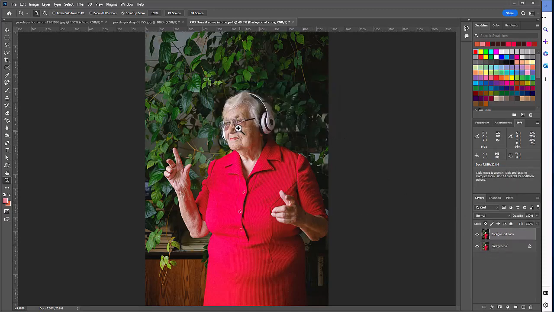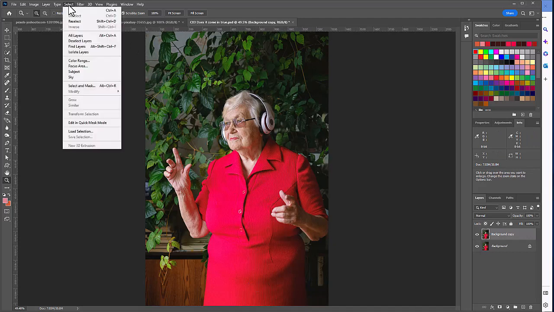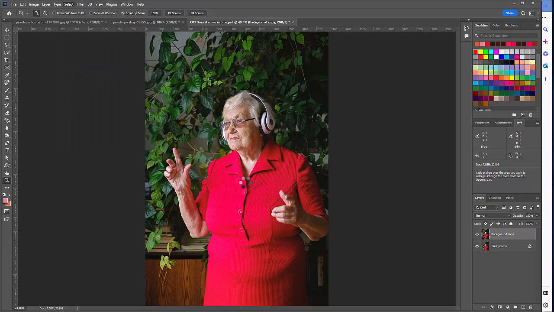The first thing I want to do is isolate the subject from the background onto a new layer. That'll make it easier for selecting the dress that we want to turn from red to blue. I'll go to the Select menu, and I'm going to choose Subject. And the artificial intelligence is working. You see the little round wheel going around here. It's positioned over our neck at this point. It'll take a few seconds, and then it selects the image that it thinks is the subject or the foreground.